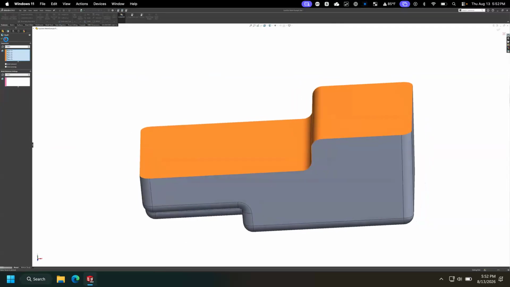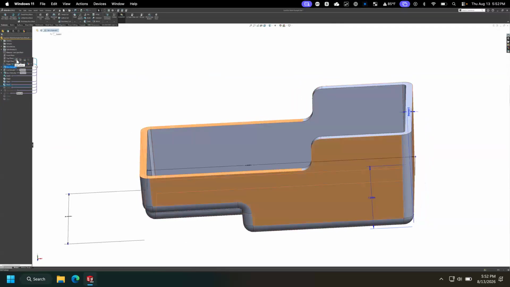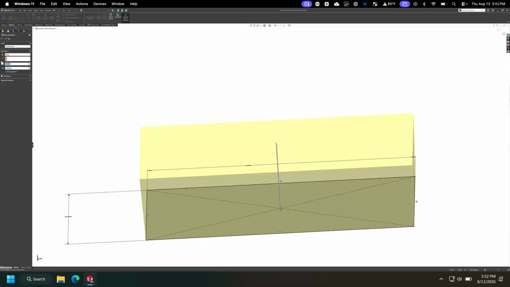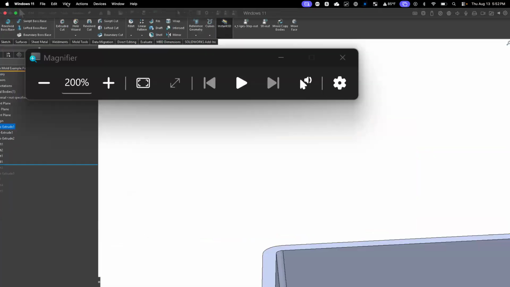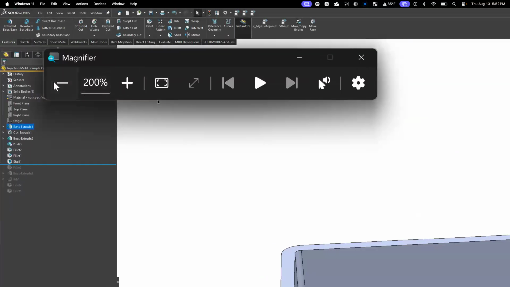Now, when we were designing this, we built the draft into the boss extrudes. I'll touch on that for a second. Sorry, my scale is way off because I was on my other monitor before. I'm sorry, that was really small. Not entirely sure I can easily fix that. Oh dear.